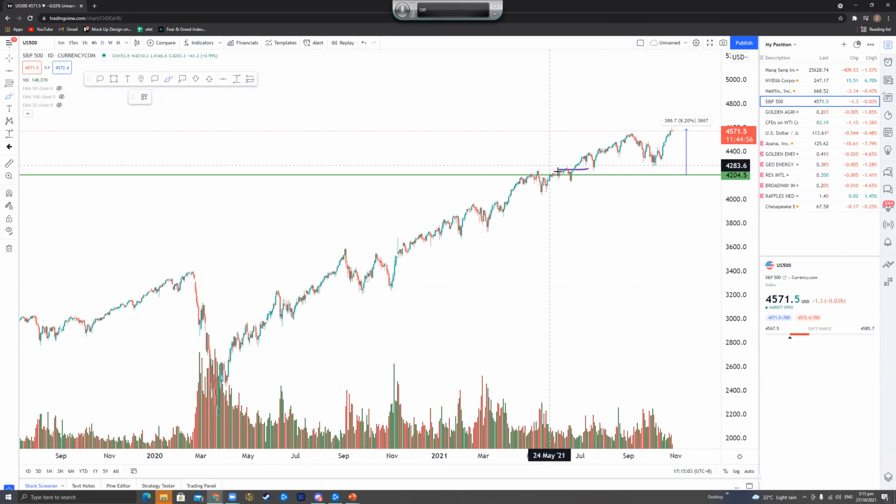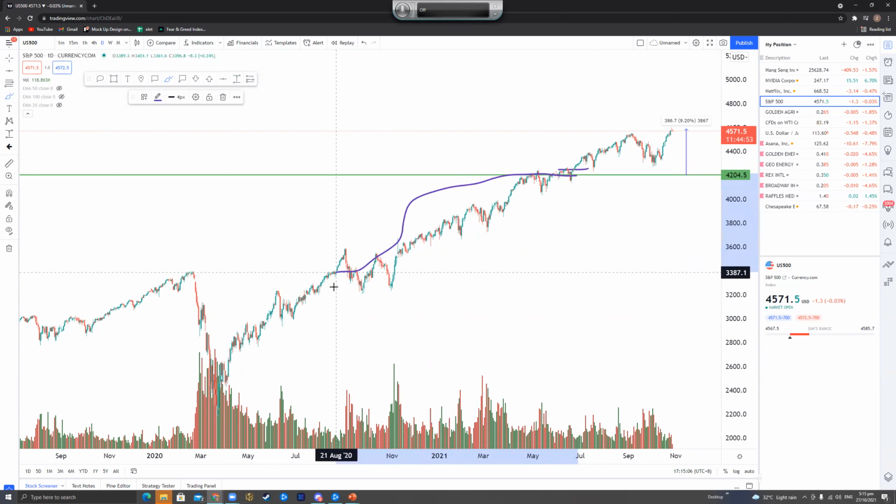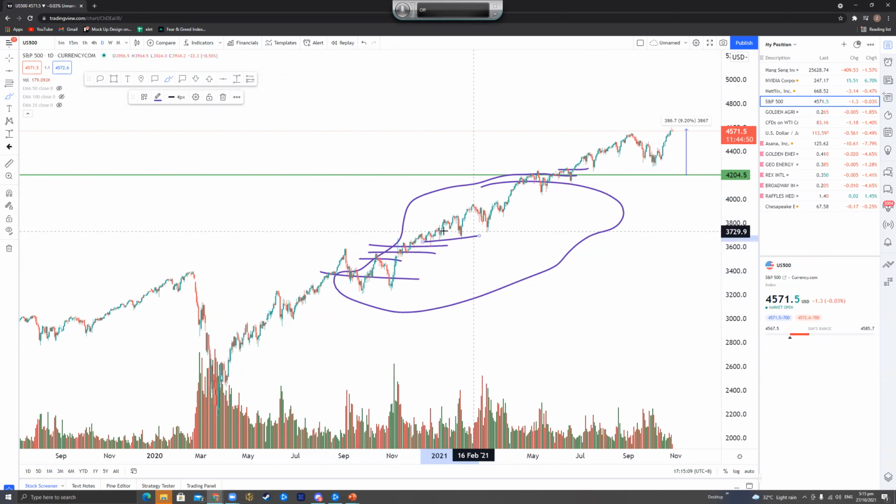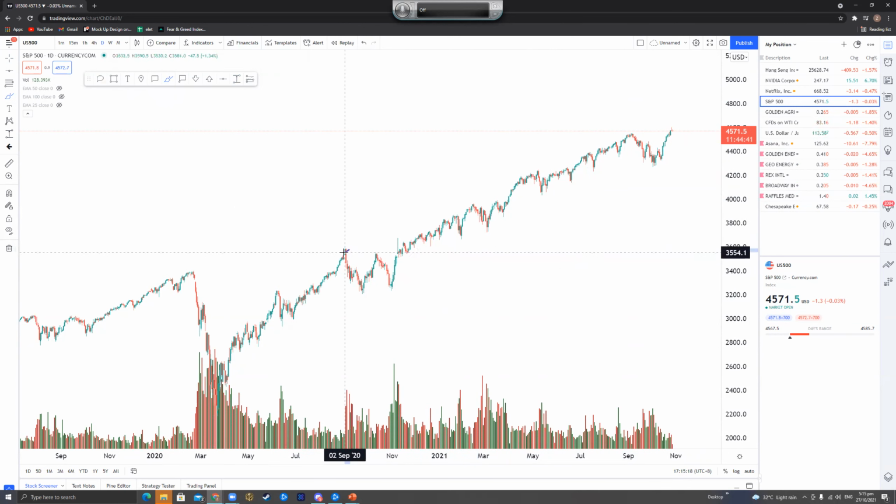But the thing is, if you place a long position anywhere below this line, you will be getting at least 10%. Look at all the points where you are able to get that 10% profit, compared to that one single window, like one day, where you can only get a 10% drop. And that is not worth it. Folks, that is not worth it. Please do not short at the top. I beg you, do not short at the top. It's not worth it. The window of opportunity is not worth it.